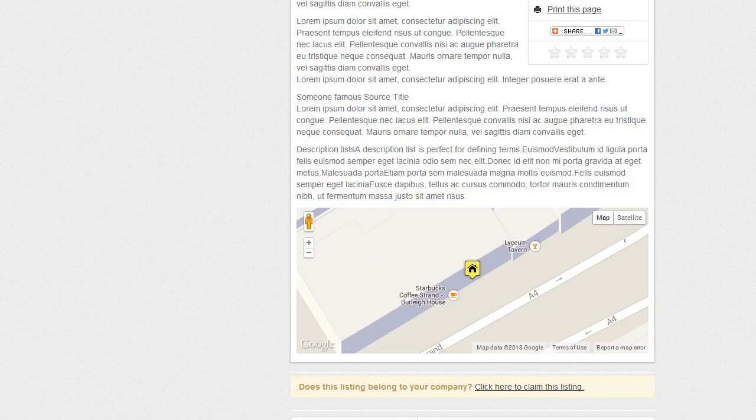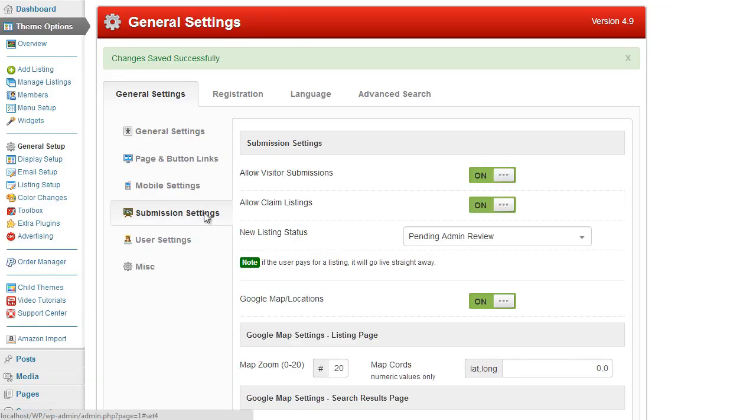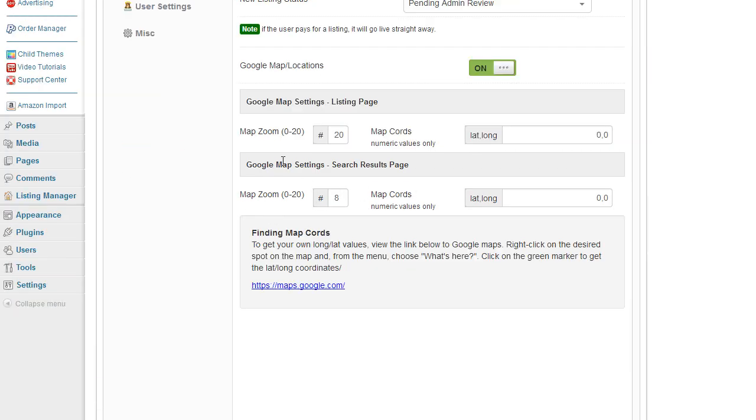So that's the zooming options under the submission settings for the map, and the same applies for the search results. Now just an added note, there are the longitude and latitude fields, which allow you to set the default. For example, if the user hasn't clicked any location yet and you want to set a default longitude and latitude, you can enter it there. And these need to be numeric values, don't enter anything like southeast. And you can get that by following these options here.